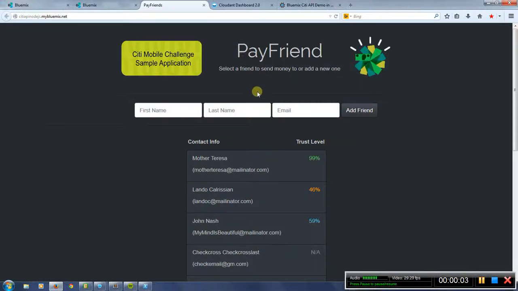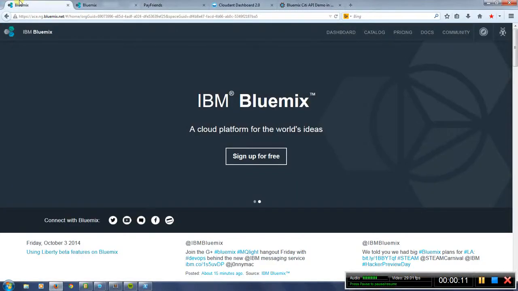Today I'm going to do a quick demo of a web application I built called payFriend. Now payFriend is a Node.js application running on IBM Bluemix, which is a platform as a service which makes it really easy to host and run your web applications. Basically you just push the code to IBM Bluemix and it gets everything up and running for you, taking out all of that tedious DevOps kinds of work.